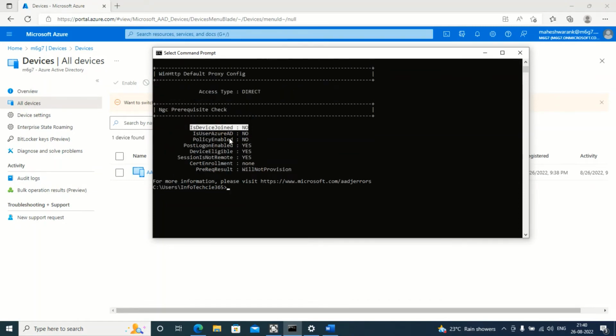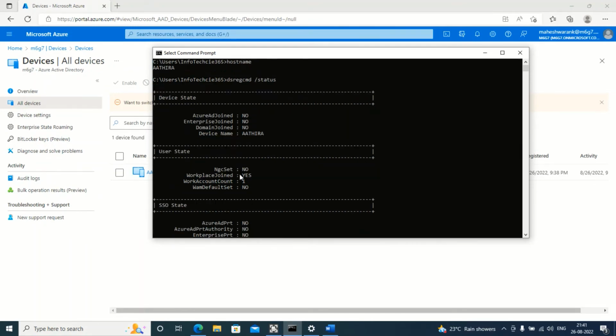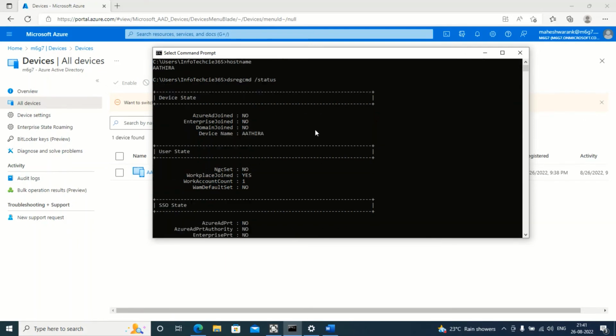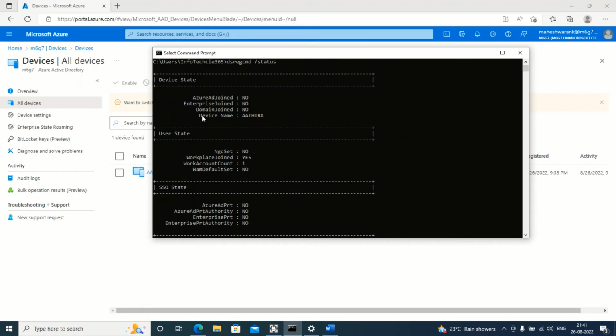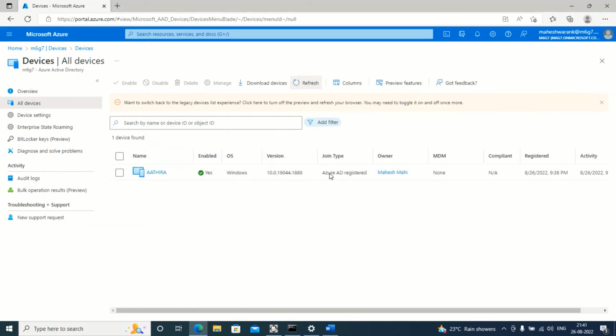Okay, so this is how you have to check from the end user device. You don't need to run as administrator, you can just run this from the normal window itself and you will get this result. So we will usually be using this command to troubleshoot hybrid joined device issues or domain join issues and single sign-on issues like that. So when those kinds of issues come in, we usually check this dsregcmd to verify the status of the machine, and whether it is Azure AD joined or domain joined or workplace joined, we'll be checking that.